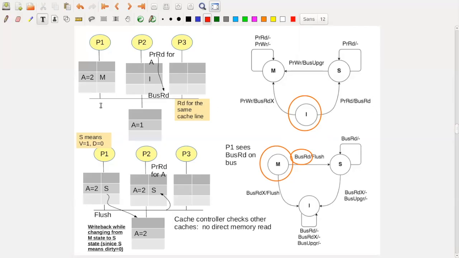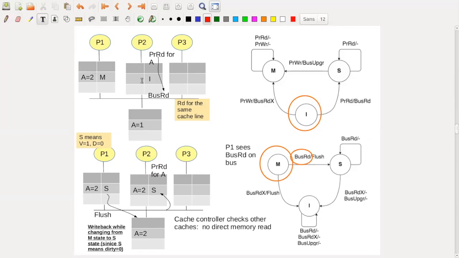So the bus read has now come on the bus for the same cache line. Now what will the other processor do? The processor P1 has this block already and it is in the M state. So just going by our rational thinking, if you think logically, what should now happen is that processor 1 should send this latest data to processor 2. That is because the memory does not have the latest data. So by our logic, we should know that a equals 2 should be sent from P1 to P2.